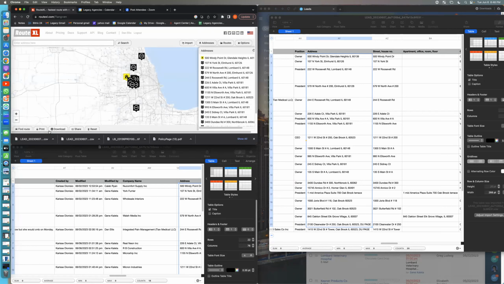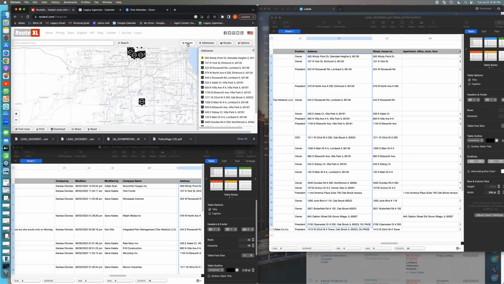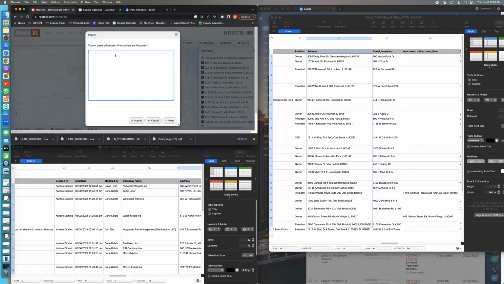And then what we're going to do is just manually add it in. We can manually add in, let's see, there's a manual way to do it. Well, we'll go to import. So we'll go ahead and paste this one. Okay, and so we don't have to have all this.